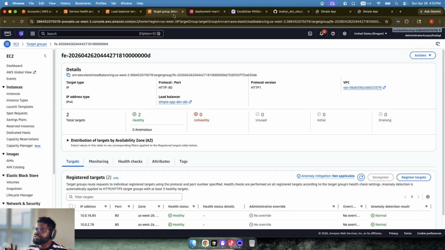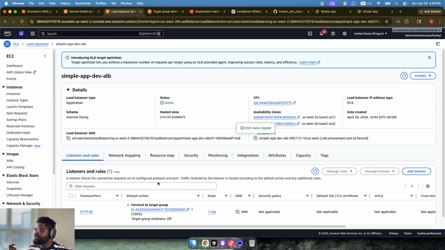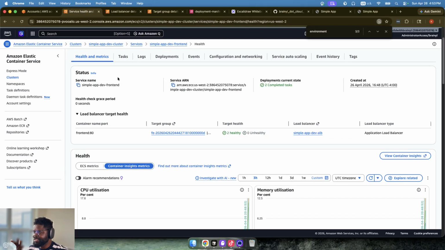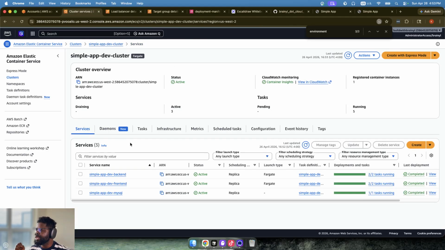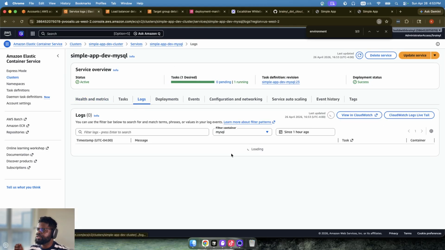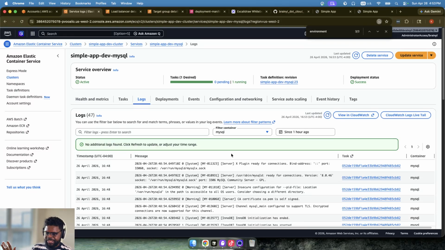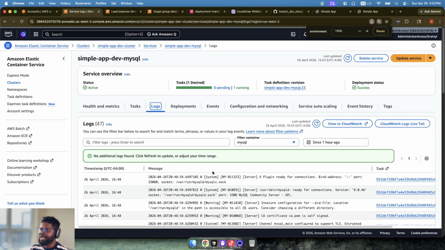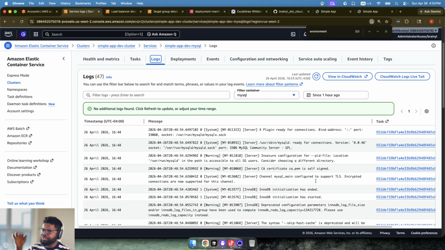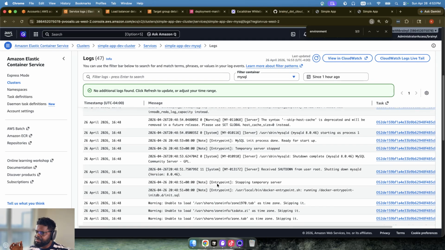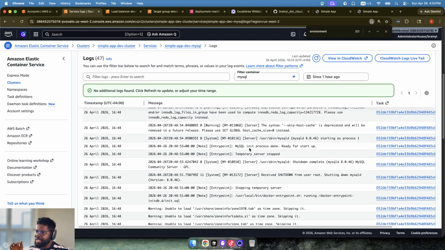This is also where you can troubleshoot. Let's assume you just had this running at the beginning and you don't know what is wrong. That's also why there are logs, right? The front end is working, so what is not happening? It looks like the backend. So we can go and check their logs individually. We go to the cluster, we go to MySQL, we check the logs. Everything looks fine. MySQL itself is saying, I'm ready and I'm receiving traffic, so my bind address is good. Let's see, it did stopping and so on.